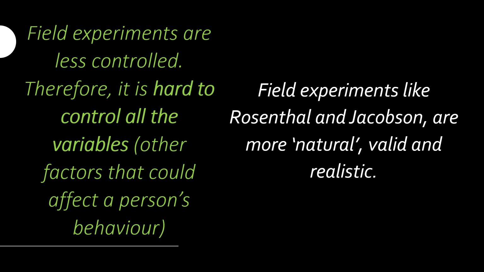So due to previous weaknesses, sociologists have preferred to use field experiments. However, unlike a lab, a bit of a comparison or analysis there, it would be hard to control all the variables. For example, in Rosenthal and Jacobson's field experiment, they concluded that high teacher expectations correlated with high achievement. A bit of a simple correlation. However, there would be other reasons that may explain why some of these students did spurt ahead within the year. They could be late bloomers, parents may have invested in some tuition, or they may have done family experiences that has boosted their knowledge about what was being studied.